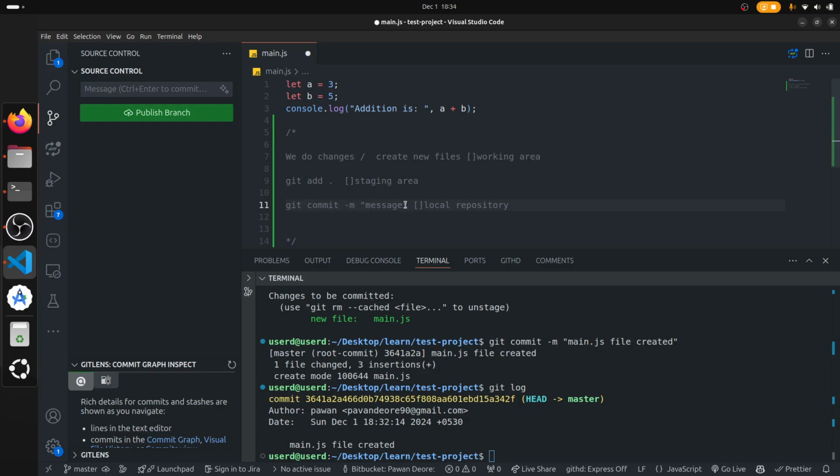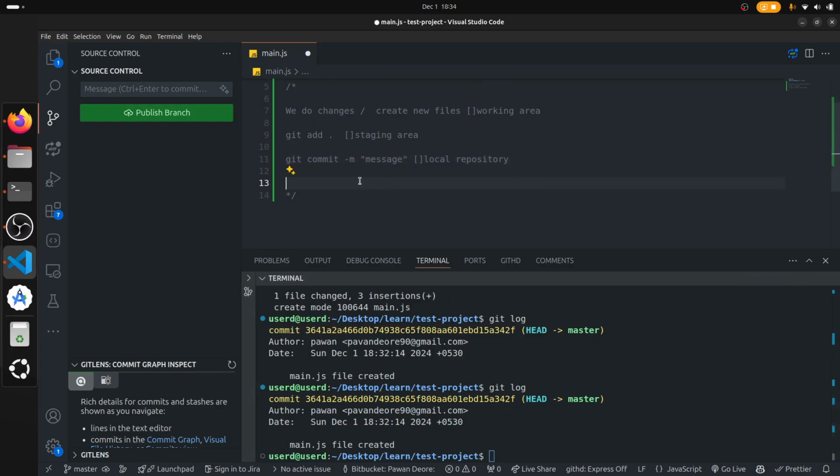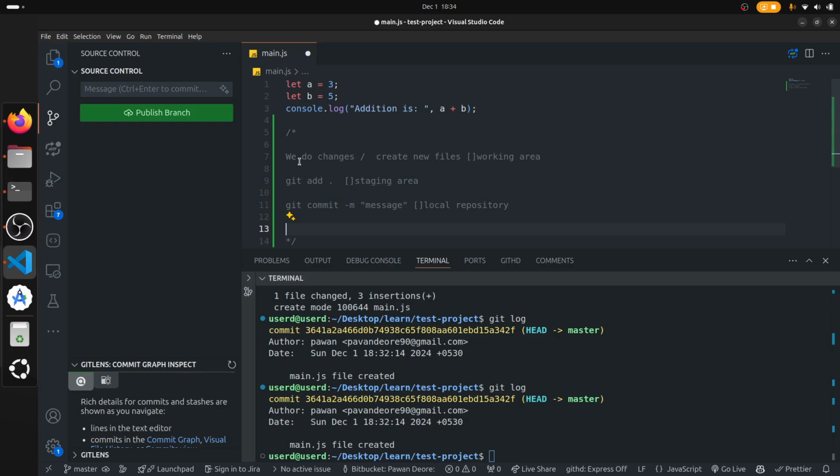It will commit it to the repository, and you can see the log using the git log command. So what are the stages of normal development? We do changes or create new files, then we do git add, it will add that to staging area, and then we type a commit message. Now we will do the same practice in real life.